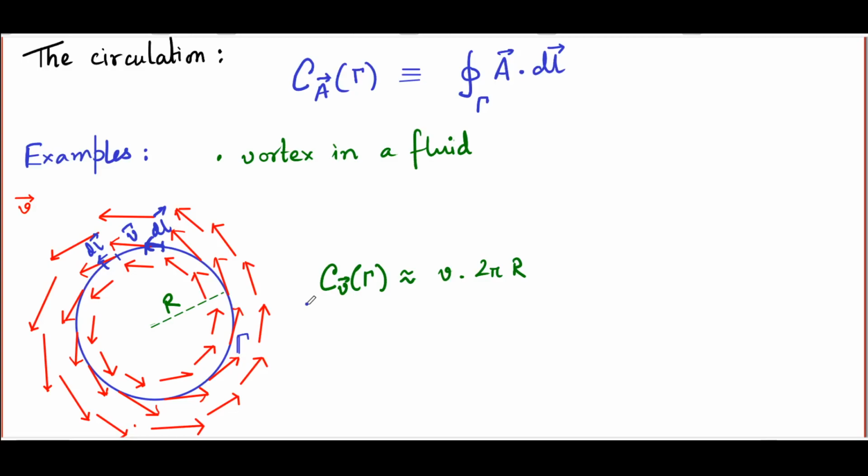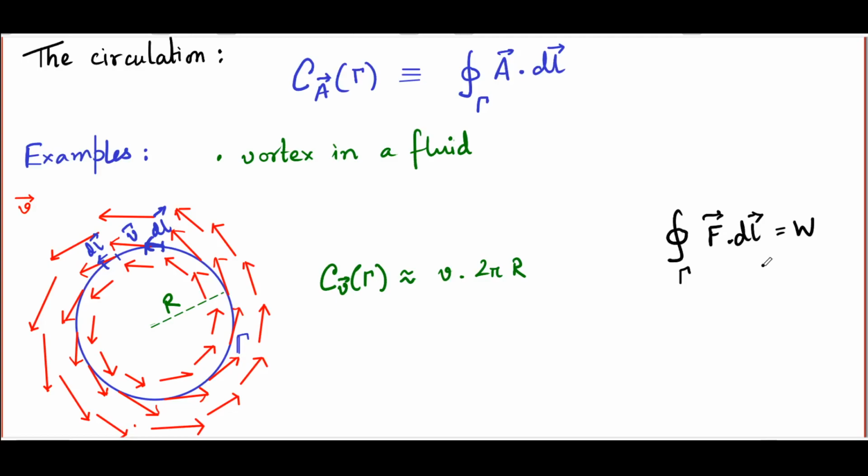Now, vortices in a fluid may be a very dramatic visual example of a situation where you have circulation. But frankly, circulation is a very important object in other branches of physics as well. You have all met this, for example, in mechanics. After all, if you have a force field and you calculate the integral of F dot dl over any path, closed or not, what you get is essentially the work done along the path gamma. And if this path happens to be closed, that gives you the work done when you take a particle, move it all the way around in a closed path and bring it back to its original position.